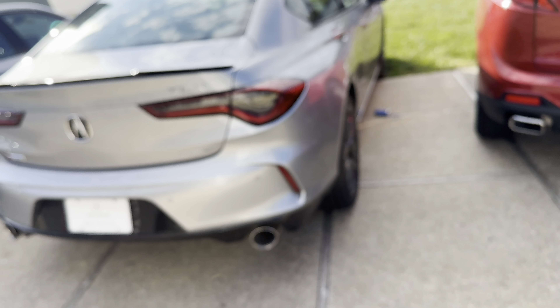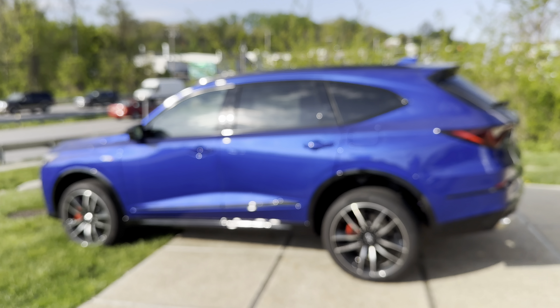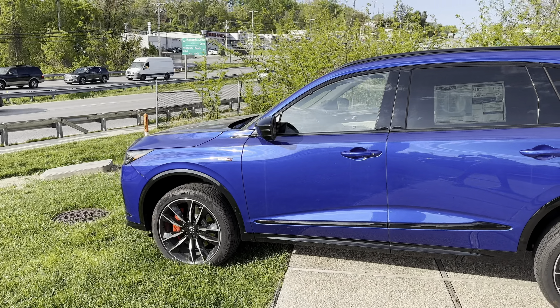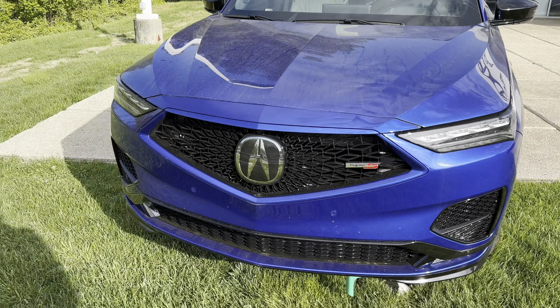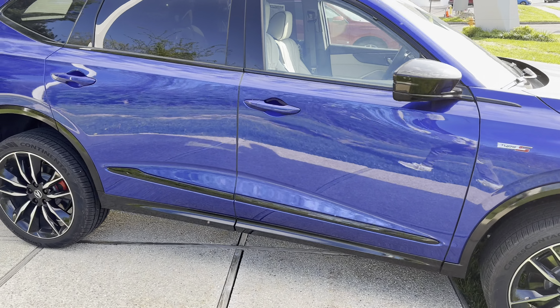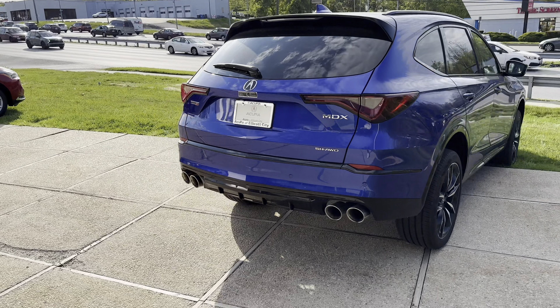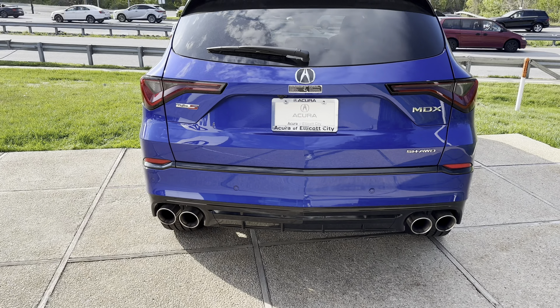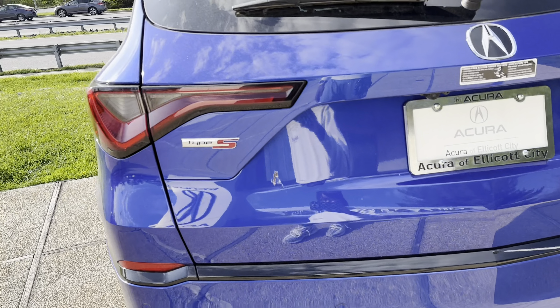Because it looked the same — everything they changed was just the back piping. It doesn't look better or worse. They might have added a panoramic or something. And this right here is the grand finale — Pepsi Blue! Oh my goodness, we had to do a whole 360 on this Pepsi Blue. Boy, if you say love at first sight, this right here has got it. I don't know if I'd take the blue or white, but I think I'd go white — though this blue is just beautiful. The quad pipe, the beautiful Type S badge.